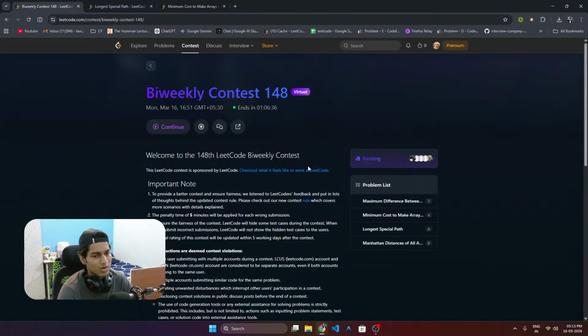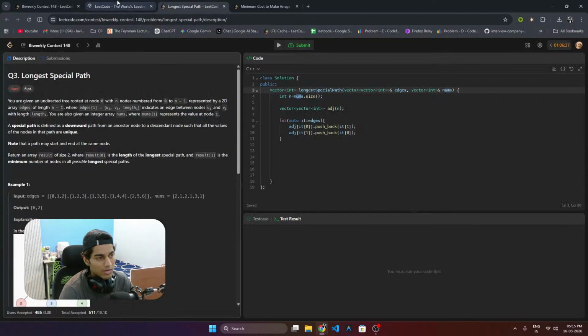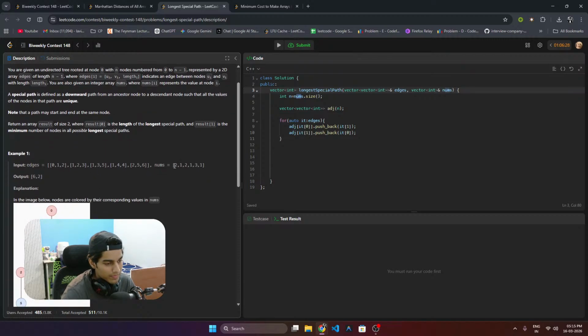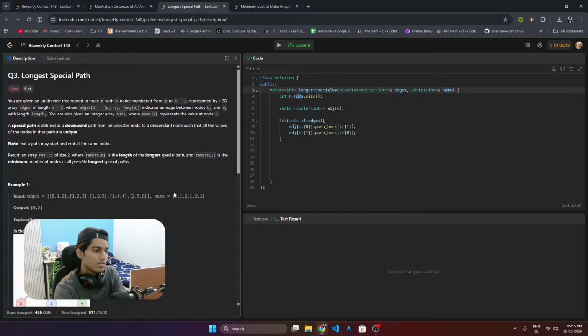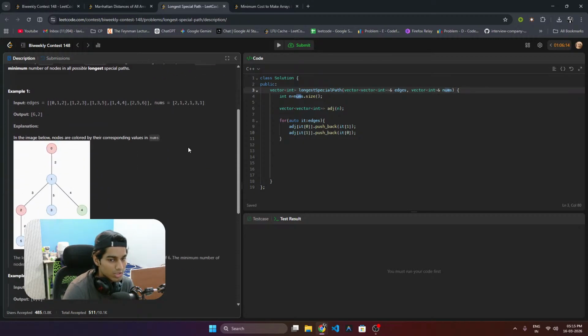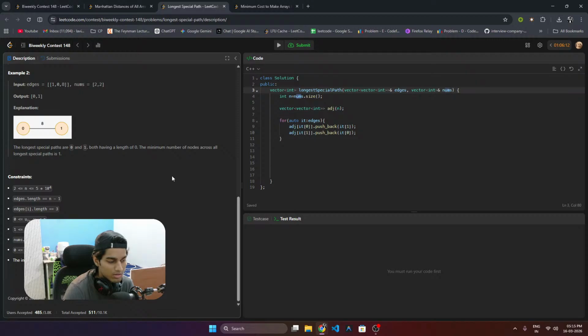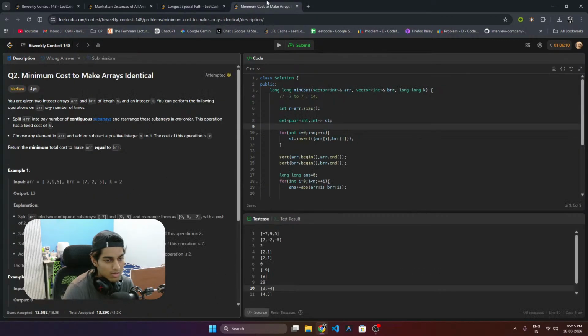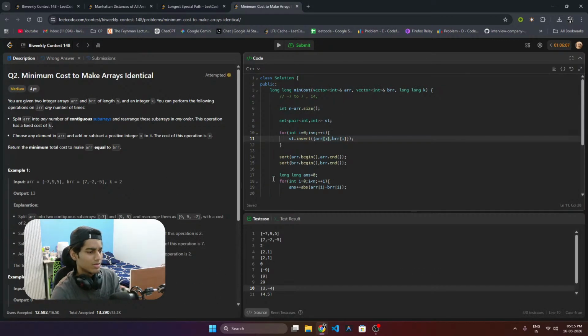I'm missing something. I don't know what. Manhattan distances. I think I should find this one. Is this like a 3DP or something? Seems like a good question. Wait, this one I should be able to solve. What the hell?